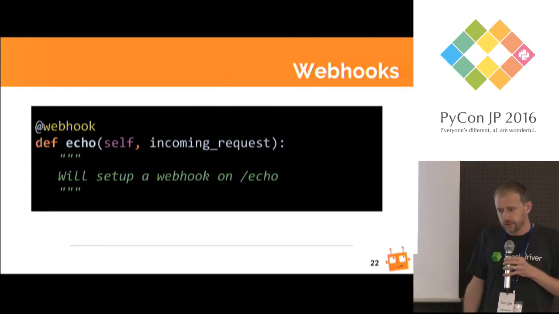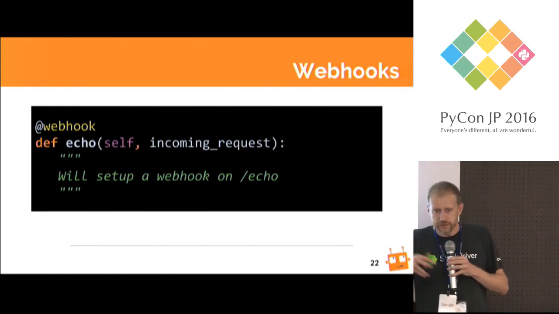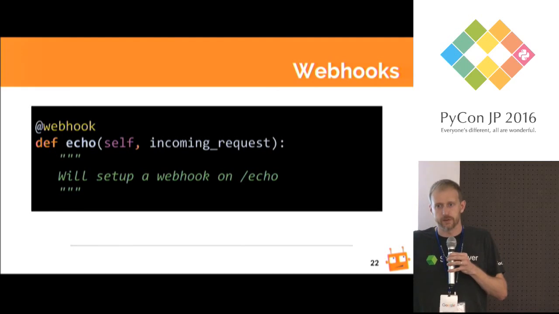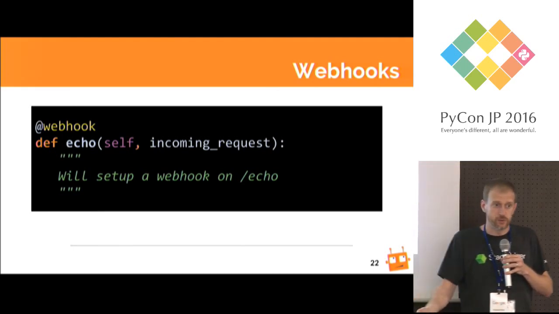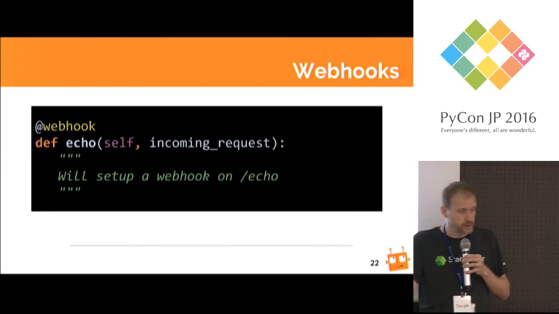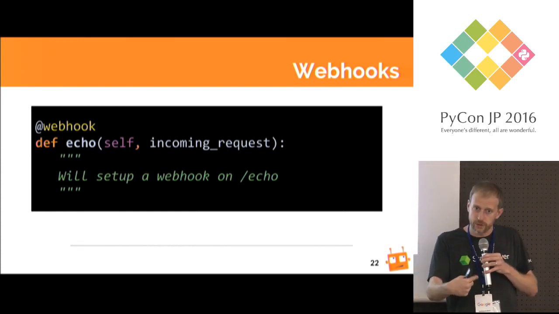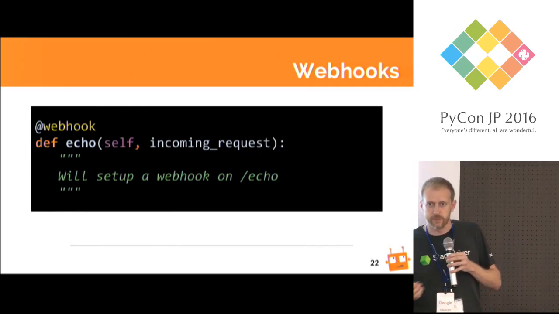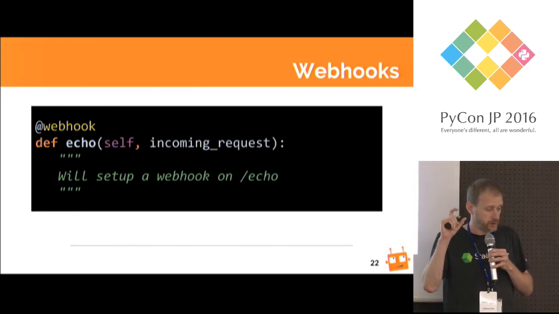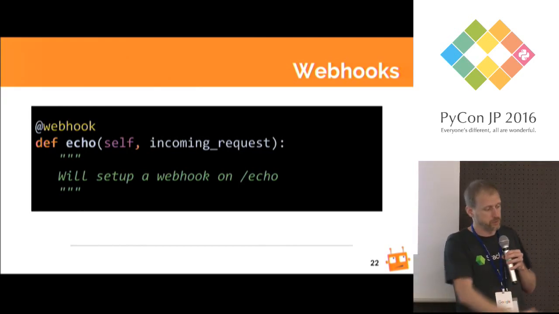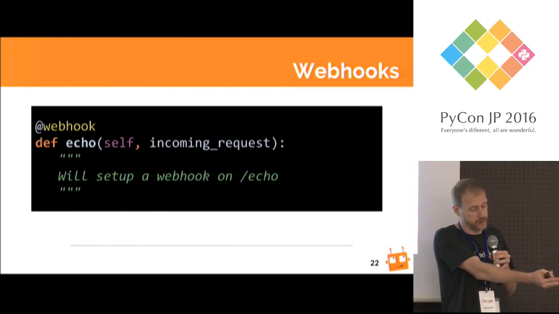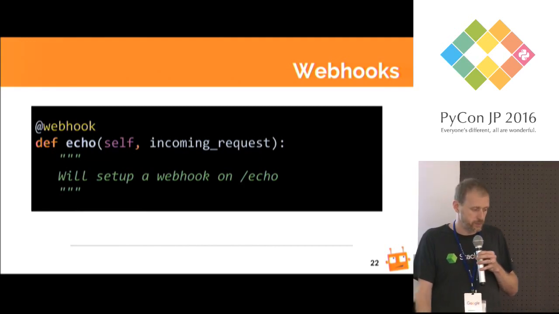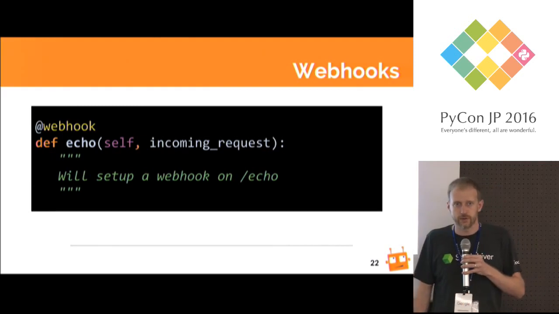This one I like too because all those commands and so on, where the user talks on the chat and the bot reacts to it and does something outside, right? But sometimes you want to do the reverse, right? You want an external event to be able to call back to your bot and do something on your behalf. So we have actually the same thing as the commands, but mapped to a small web server. And so, for example, webhook. And you put echo, that will actually map /echo to receive webhooks. So this one is really simple, but you can actually tweak it.